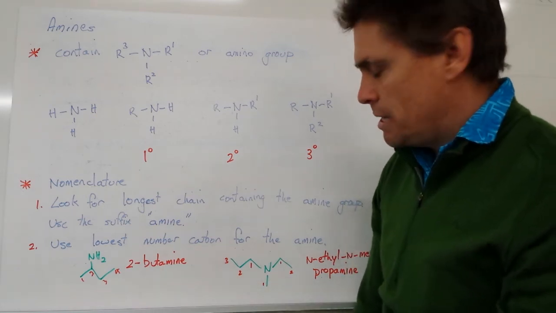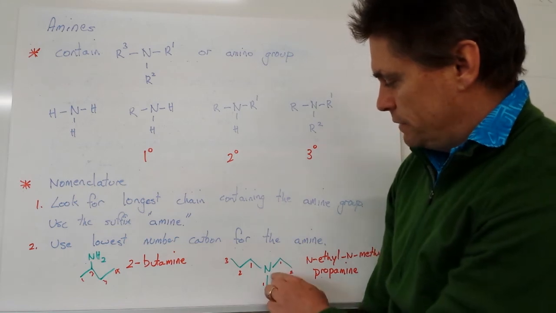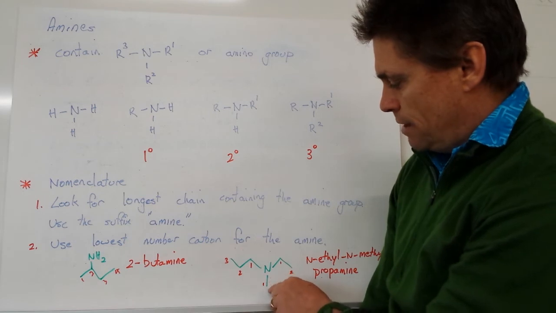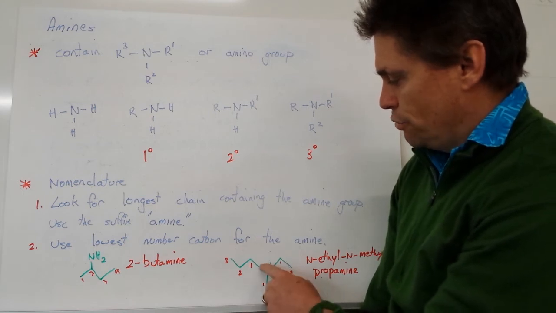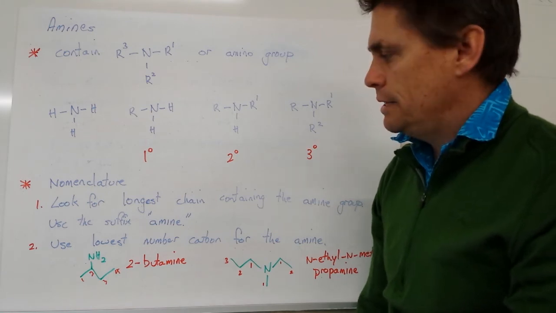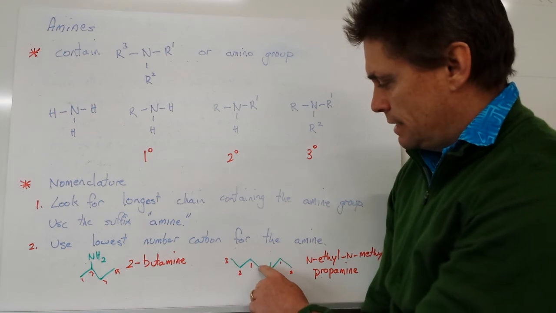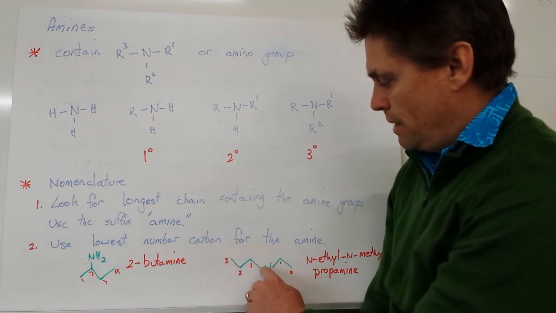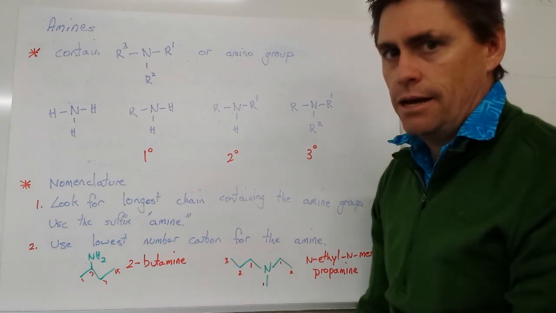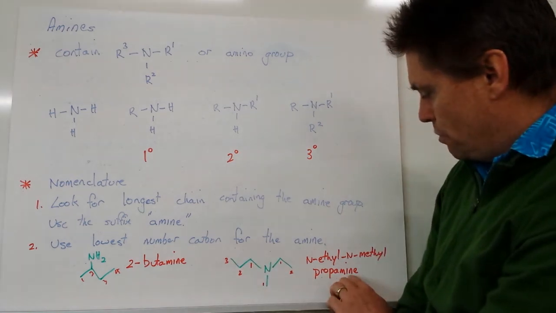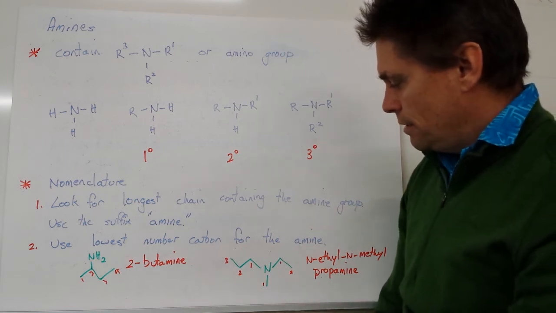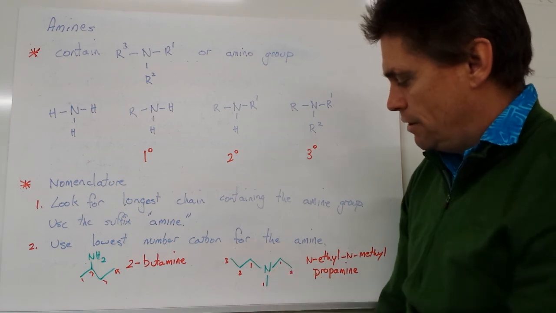We can also get a much more complex molecule here. And this time we've substituted all of the H groups of our nitrogen. So we have a methyl group, an ethyl group and a propyl group here. From our rule, we look for the longest carbon chain that contains our amino group. In this case, it's going to be a propane with our nitrogen. So it's going to be propamine as our suffix. So we've got propamine there or propamine.